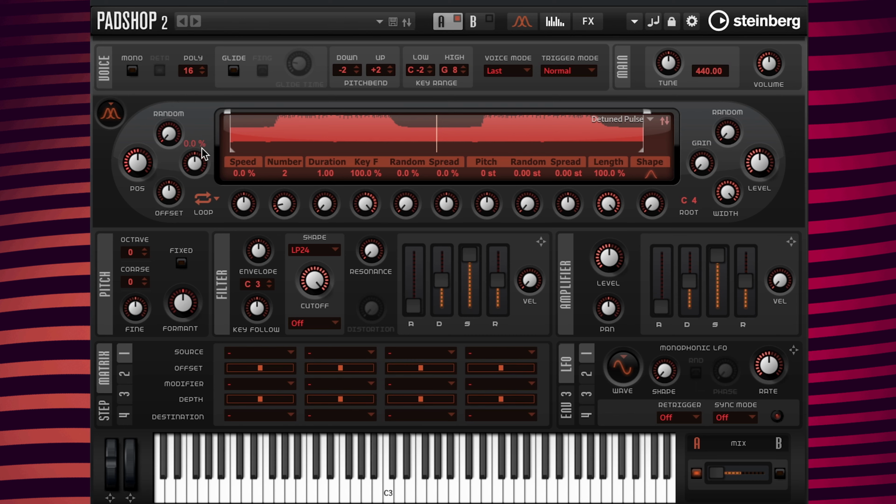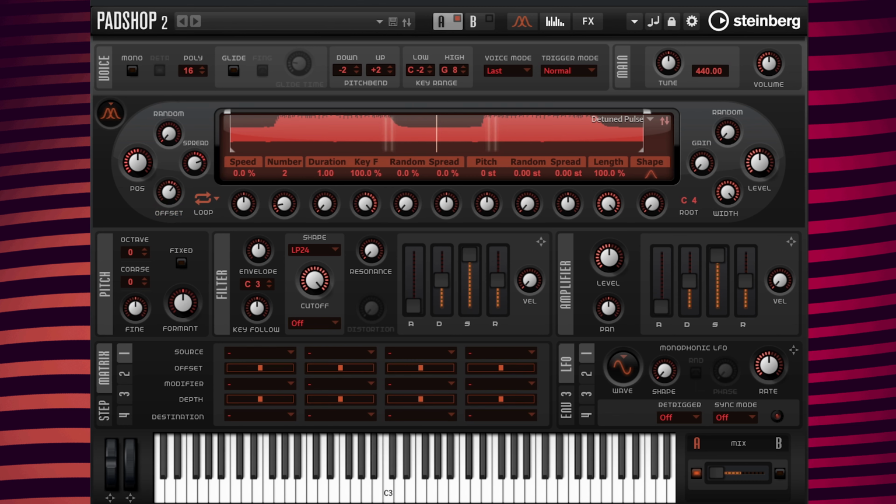So if I go to the position spread parameter and spread out those 2 grains by 50%, it sounds like this. If we have a look at the waveform display window when I'm playing the note, I can see that the grain streams are located here and here. Now, if I change the position channel offset value from 0 to 25%, I can see that I have 4 small portions of the sample being played.